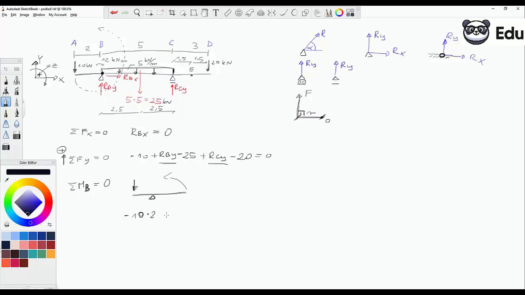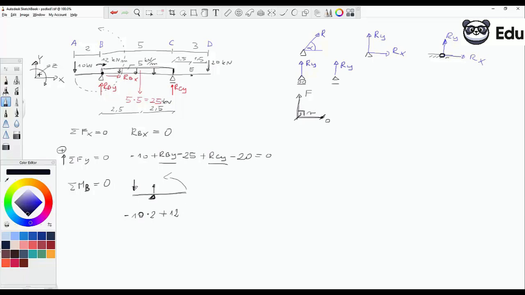Then we have what happens at point B. Rb passes through point B. First of all, forces passing through the examined point certainly don't create moments. Not because I said so, but because if something passes through a point, with respect to which we check rotation, it won't rotate it. If here, exactly where we have the seesaw point, with respect to which the seesaw rotates, we apply force, it won't cause the seesaw to rotate. However, we take this moment, and it is immediately right-handed, clockwise, we give plus 12 without distance, because it's already a moment. It can actually be drawn as a moment going through the paper.